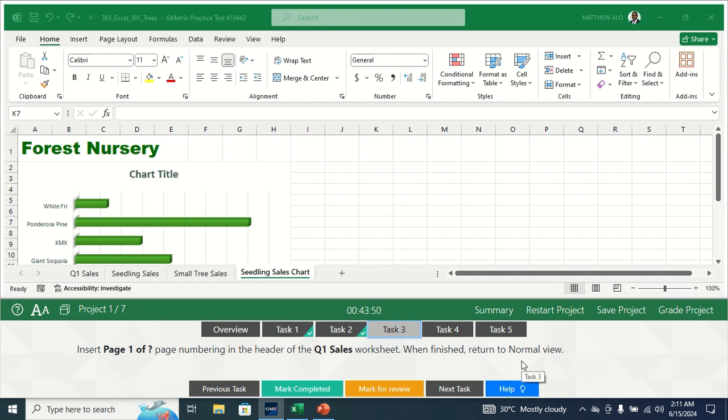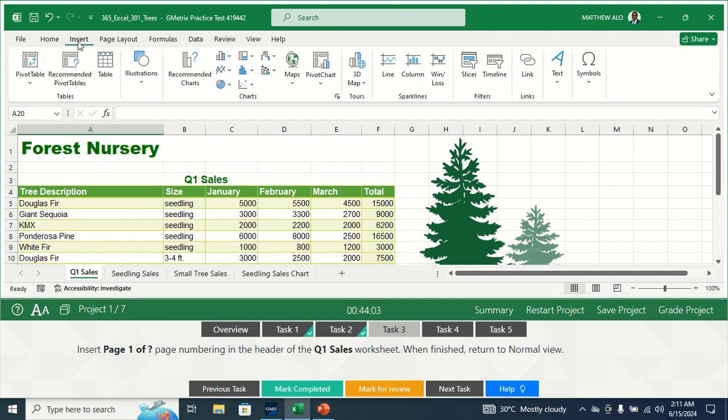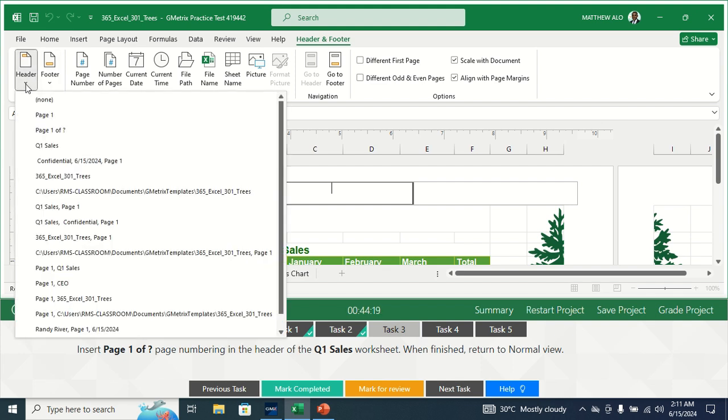Okay, to do this, you go to the Q1 sales worksheet, then you go to the insert tab, you click on it, and in the text group, you select the drop down arrow and you select header and footer. So here in the header and footer group, you select header.